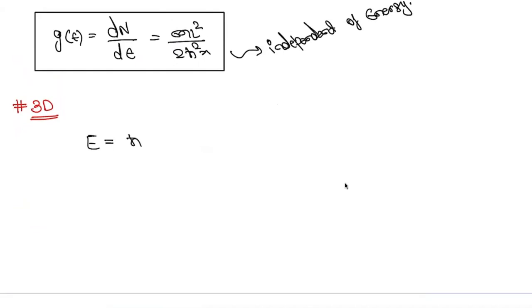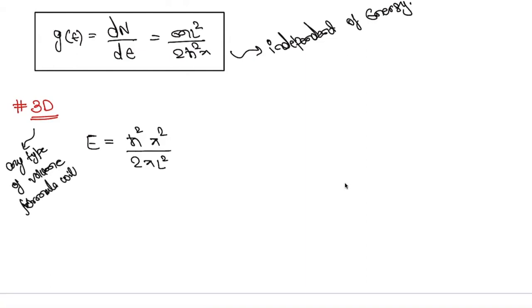अच्छा, we are taking the idea of L square, or here we will take the volume, the volume of the cube, but it doesn't mean that it is valid for a cube only. It is valid for any type of area, any type of volume. The formula will be valid because we are treating it as continuous, right? So for our mathematical ease, we are taking a cuboid here, but ऐसे we can use.